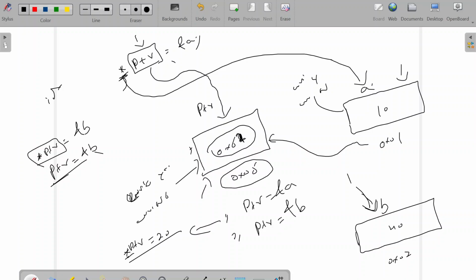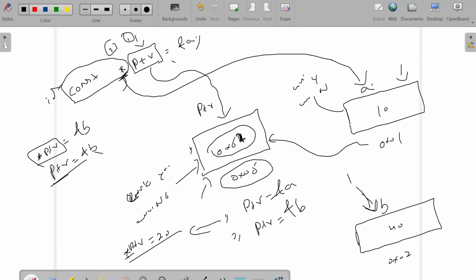If I want to disable the writing access for this location, I have to write asterisk PTR, const I have to write here. Const asterisk, which means the PTR still, this is considered 1, this is 2. The one location is still in write access. But the second location, which is this one, that is const. It's not a write access, it's only read access.